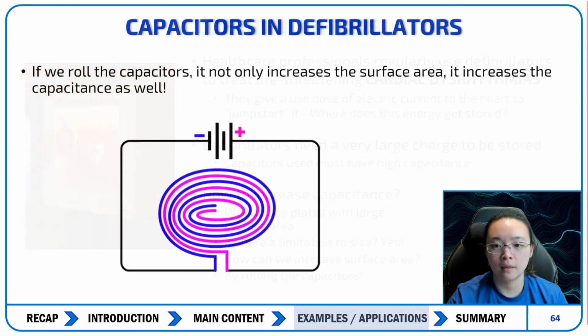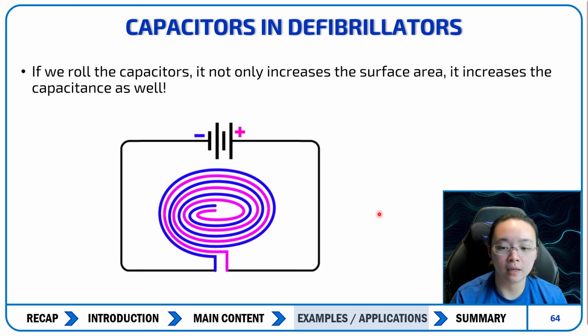And by rolling, I mean something like this, where you end up with a parallel plate, but it's just rolled within each other so that you can create that larger surface area. This, in effect, will increase the capacitance. And keep in mind, this is just an overall drawing of how the configuration can look. It actually doesn't look like this exactly, but just so that you can visualize the process of rolling a capacitor to increase the capacitance, that's how you would visualize it.